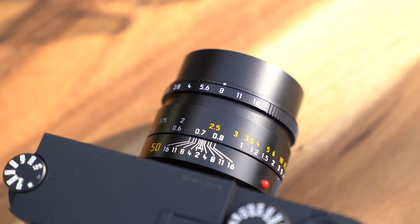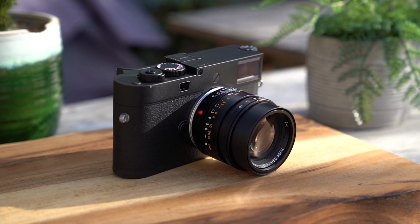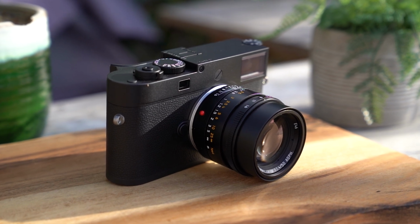I've been using this with the Leica M11 and with the M11 Monochrom. And I've got to say, this is a very, very special lens. It's very different to a lot of lenses that I would typically use in a lot of different ways, actually. And we're going to get into that. We're going to talk about what makes this lens special, what it's all about, and what you can expect if you're thinking about diving in and getting this lens.